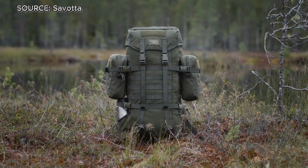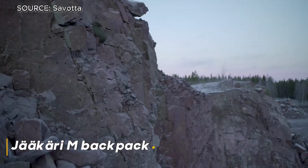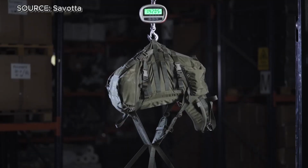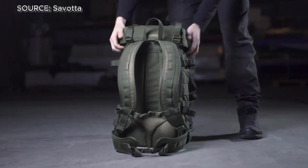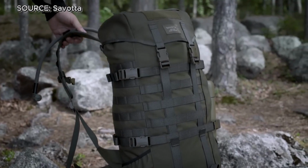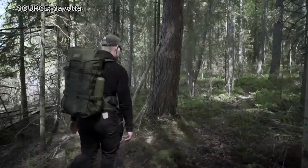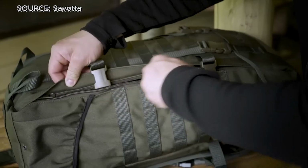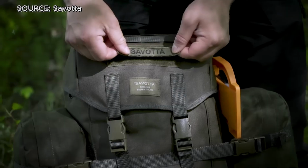Prepare yourself for any outdoor adventure with the upgraded Jääkäri M Backpack, engineered for special forces. Its slim profile and PALS webbing provide customizable load options, making it ideal for navigating tight trails. Constructed with highly durable materials tested to military standards, this pack is exceptionally rugged, ensuring durability in challenging environments. The shoulder and hip belts feature thick, supportive cushioning, prioritizing comfort on this compact yet robust bag. The spacious main storage and multiple exterior pouches keep essentials both secure and easily accessible.